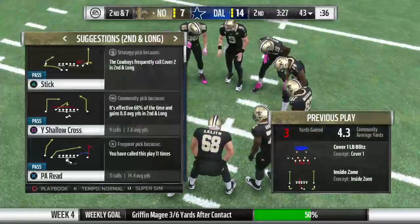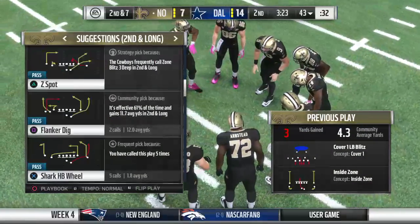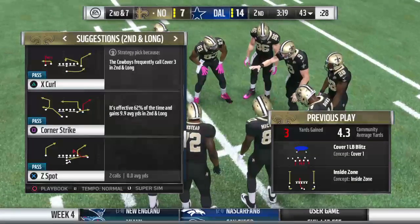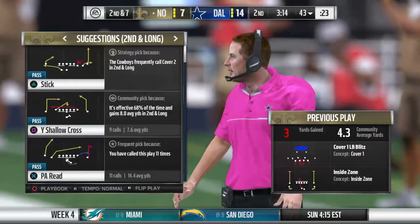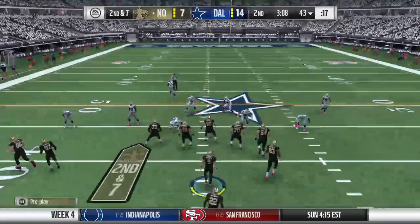A gain of 3, second down. Well, I think we know by now that every run is not going to be broken and get all the way to the end zone. But these short ones still have their value. You can still set up your play action and throw the football. You control the clock because you have the ball and they don't. And often the physicality sets the tempo for the game.